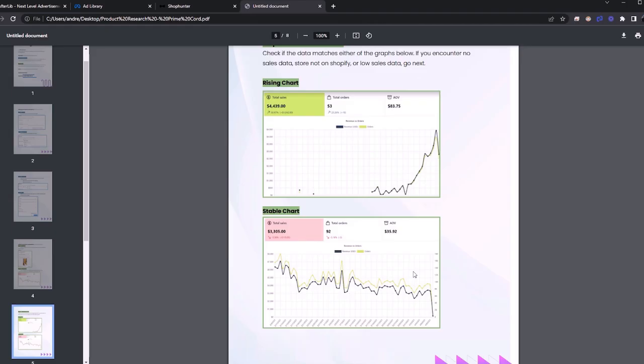So to test any product, you want to make sure it's a rising chart or a stable chart. Me personally, I love my rising charts because the potential here is basically unlimited. If your competitor starts scaling up, you can basically copy them and scale with them, and you know that product is selling at that time, and it's basically a race to see who sells the product best. Whereas with a stable chart, the person is already established, they've been selling it for a long time, and they probably already have the winning interest, so it's a little bit harder, but nonetheless you have to look for either one right here.